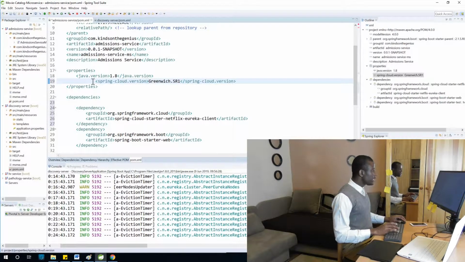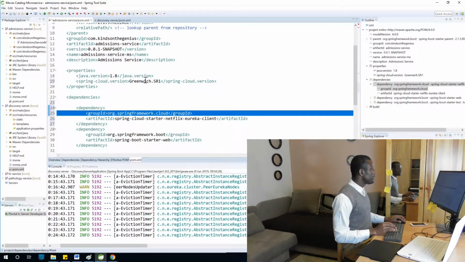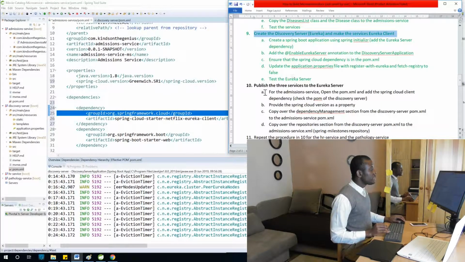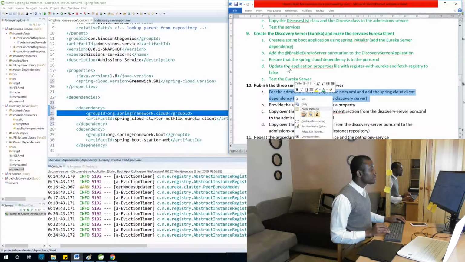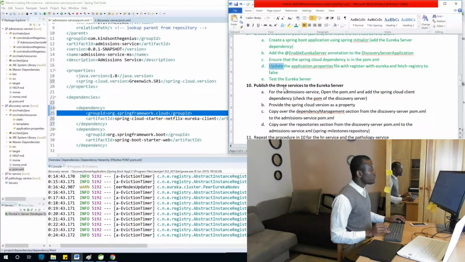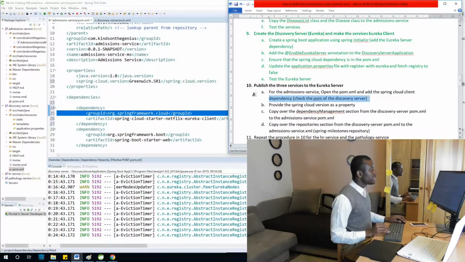I'm adding the version at this point. So this is Spring Cloud version. Because we have this, we need the version. So also, if you go to this place, so what are we doing? This is what we are doing now. So we are going to set this to green as well. So I'm going to just come here, and maybe I'll just copy the comma and just set this to green.